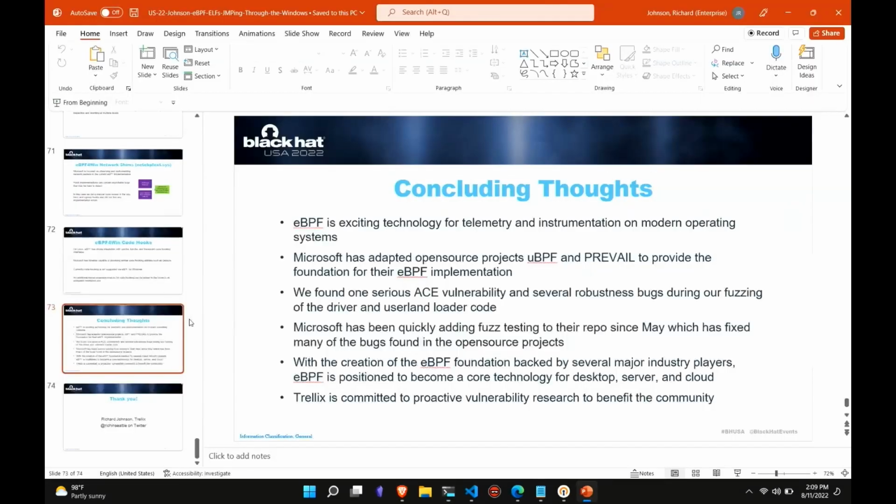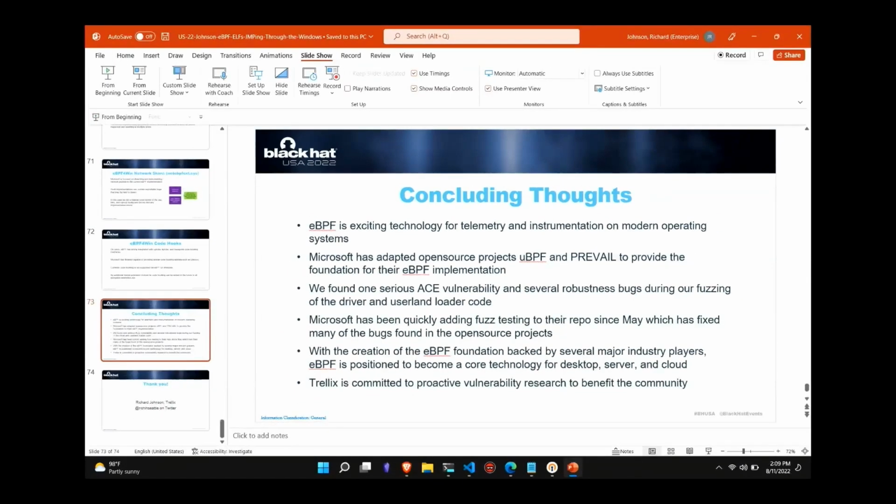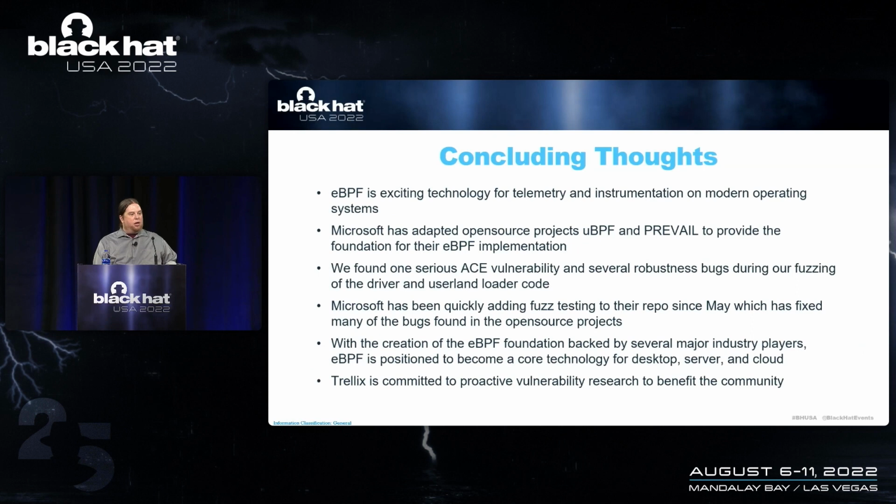So, concluding thoughts. Sorry, we're on the last minute here, but in general, eBPF is an exciting technology. It's going to be the underpinning of telemetry now and in the future. It's coming to Windows. Windows will be able to run the exact same eBPF programs. They're portable, and Microsoft has joined the eBPF Foundation, which is part of the Linux Foundation. And so there's a lot of weight behind it. So did Netflix and a few other cloud players.